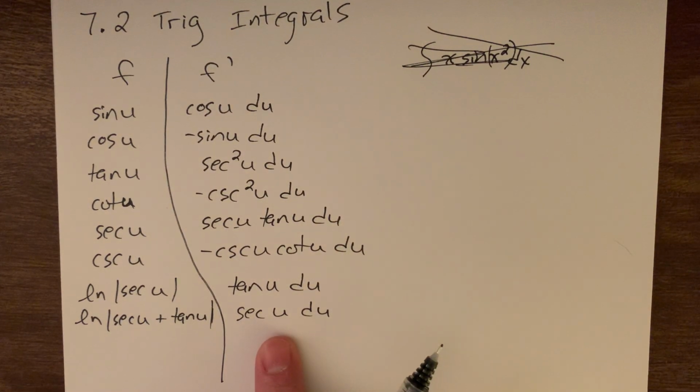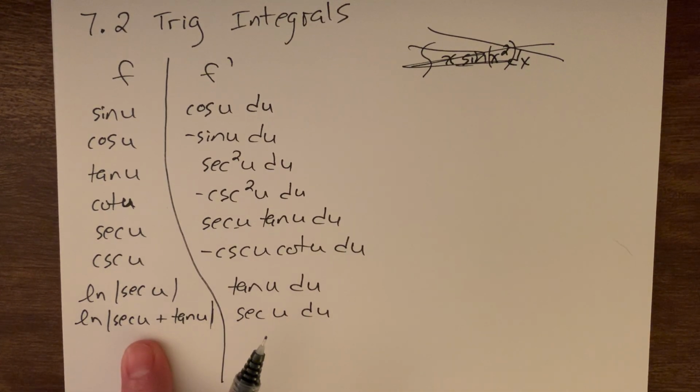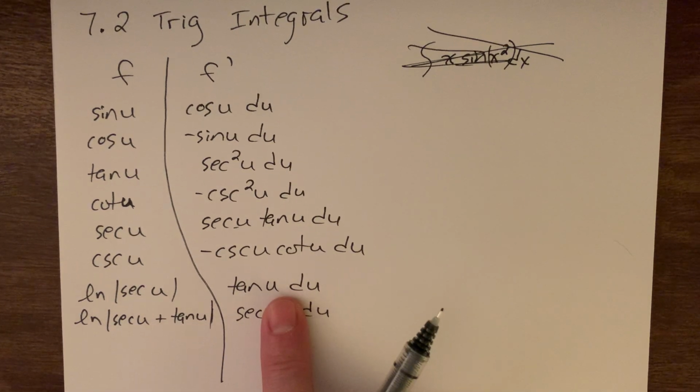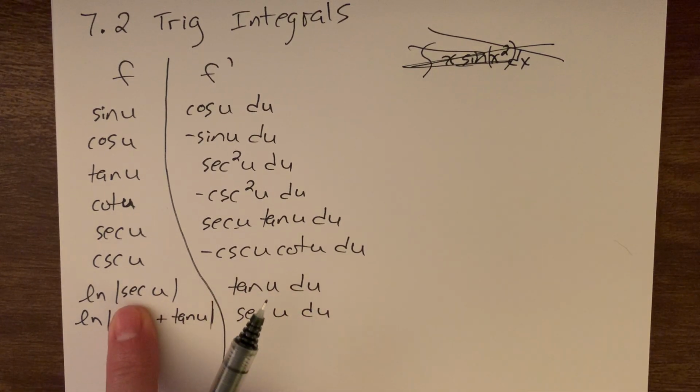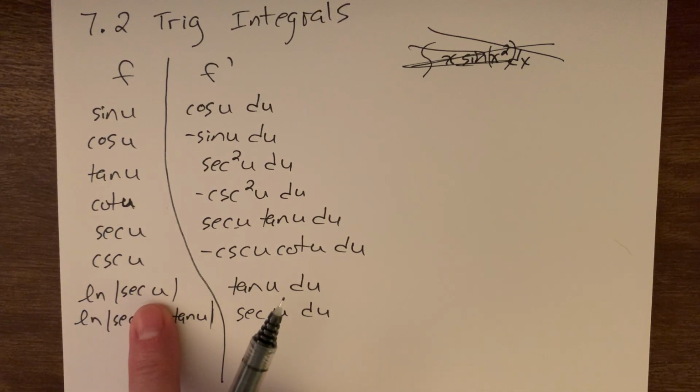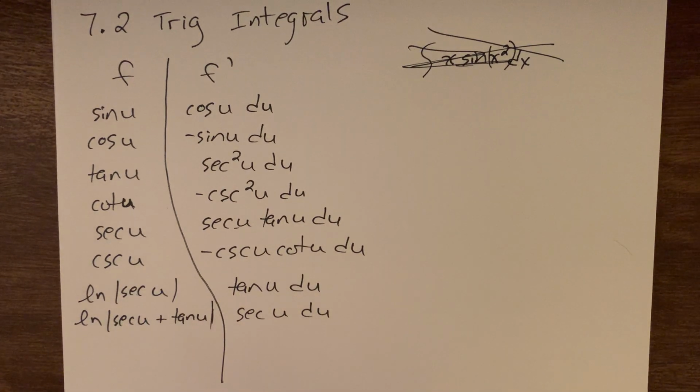And then a reminder, I believe it was section 6.4, we learned these 2 antiderivatives now that we had logs at our disposal. Here we prove this by writing tangent as sine over cosine and letting u be the denominator. We ended up getting this with a little log identity. We initially had negative the log of cosine, but brought that negative in as an exponent. This one was even tougher. We ended up multiplying top and bottom by secant plus tangent, just so that u equals the denominator would work.